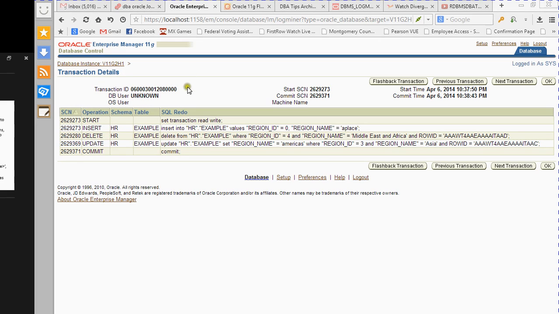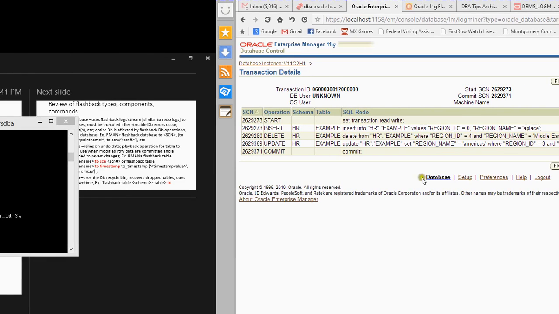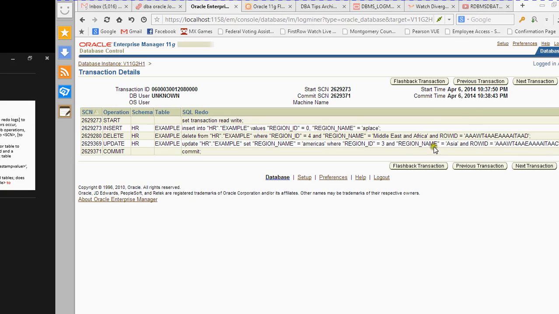If you do not have that enabled, you're gonna have an error page even before you get to this point. So definitely you can use SQL*Plus and Enterprise Manager in tandem to make sure that you're able to go with the flashback transaction operation.